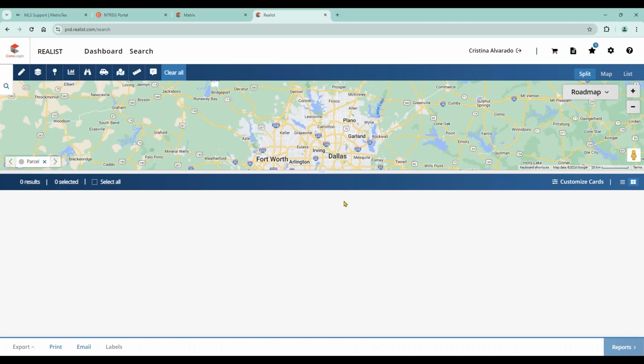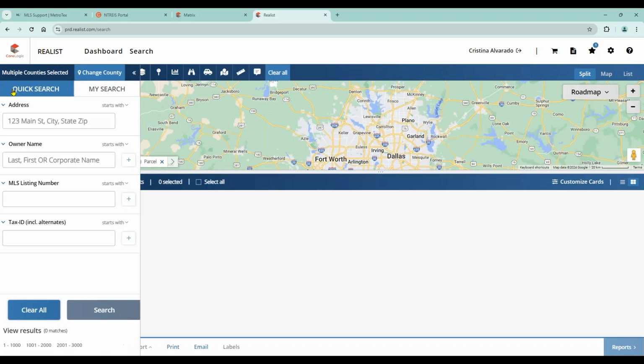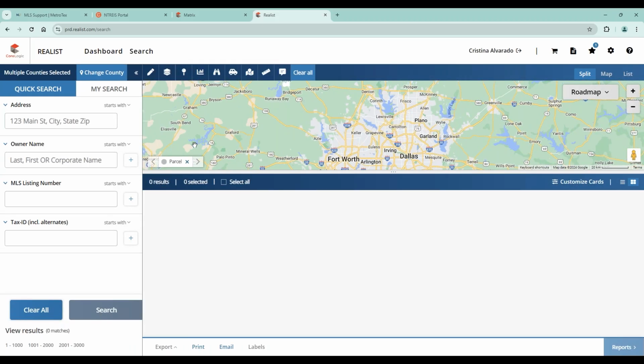Now, we'll get into these sections a little bit later, but first, let's do a search for a property. How do we get that search pane back? Over here on the left, we've got this little magnifying glass icon. Go ahead and click on that, and it'll expand our search. Now, again, make sure you're following the same example that I'm providing. So we're going to go into the quick search. We're going to click on address, and we are going to look up the following address.